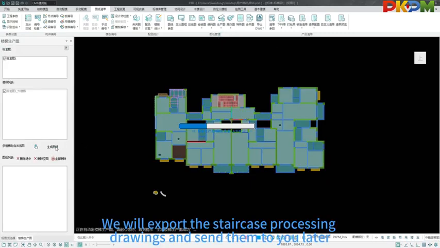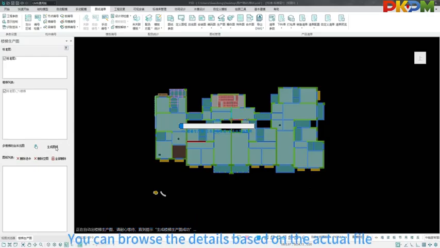We will export the staircase processing drawings and send them to you later. You can browse the details based on the actual file.